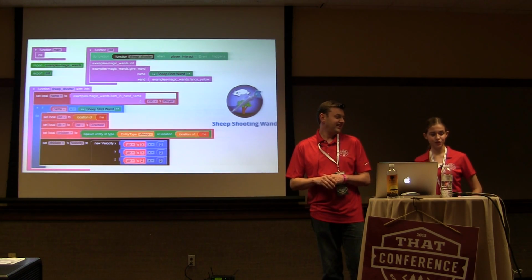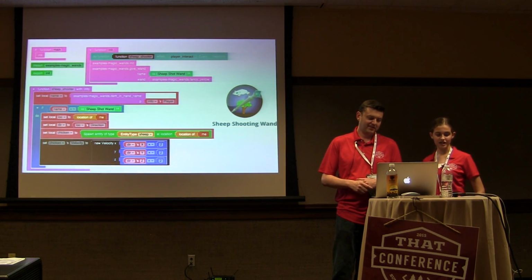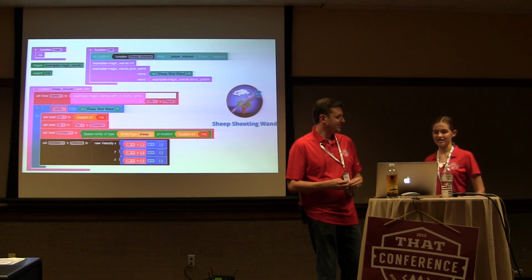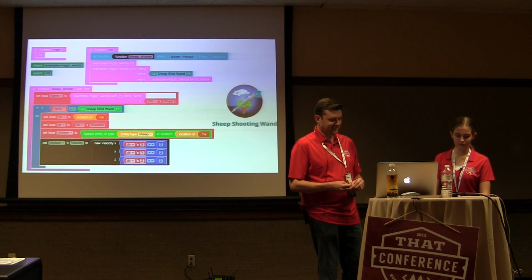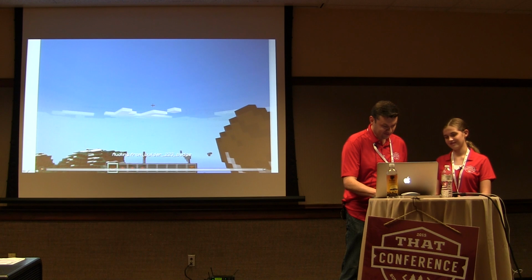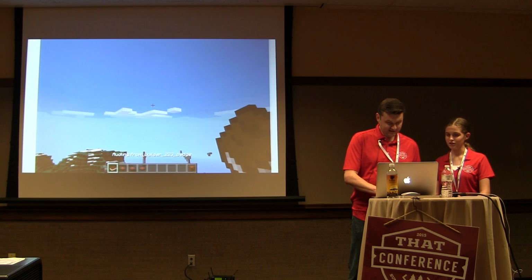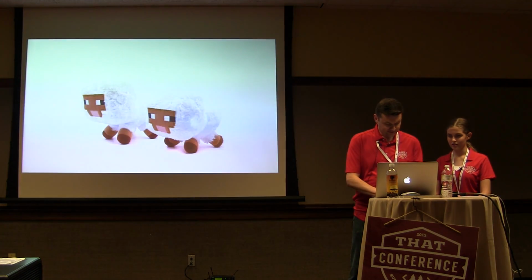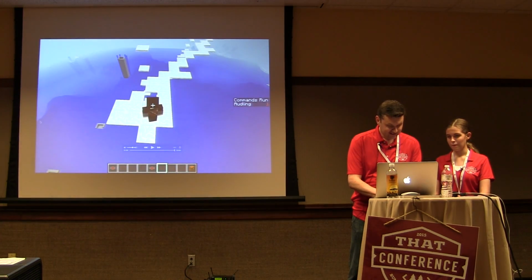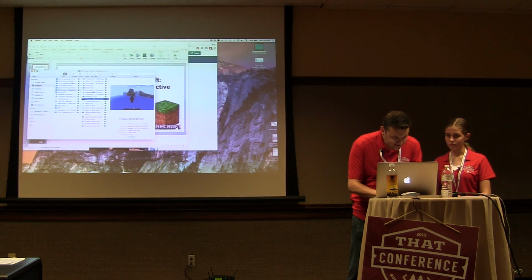Another of the magic mods that we created was the sheep shooter wand. And this projected sheep out of our hand at a double velocity. This also caused us to cover the world in a lot of sheep while we were having fun with this mod. We'll try it. Hopefully this video works. And none of the videos like to work, so look at that. Did you see that? It worked. A sheep shot out on the screen. All right.